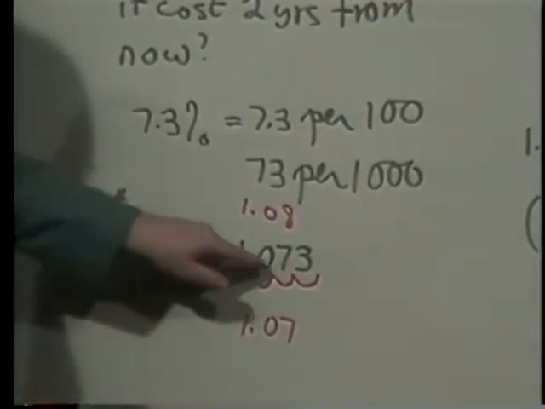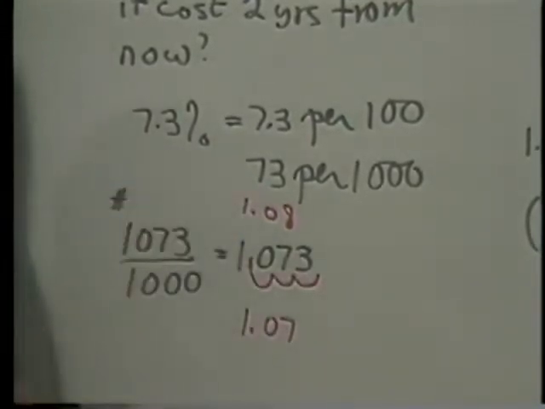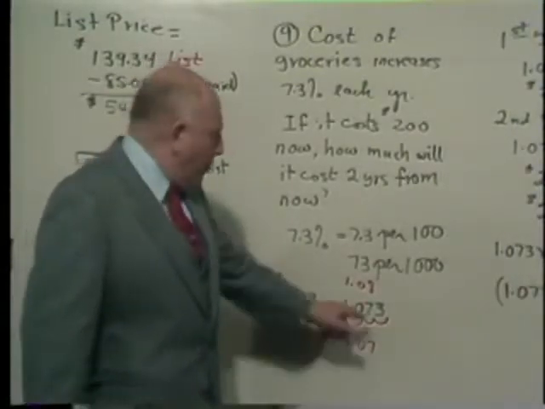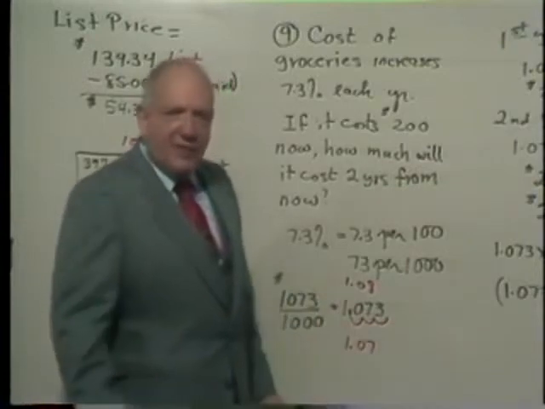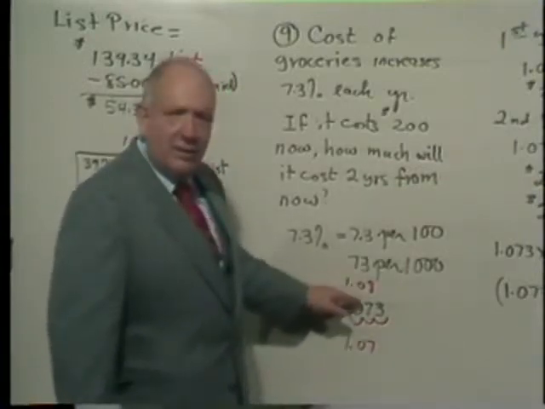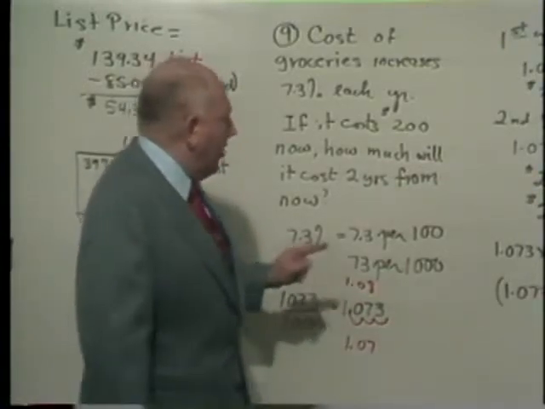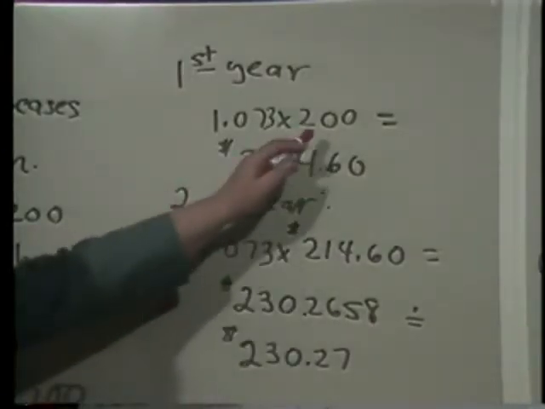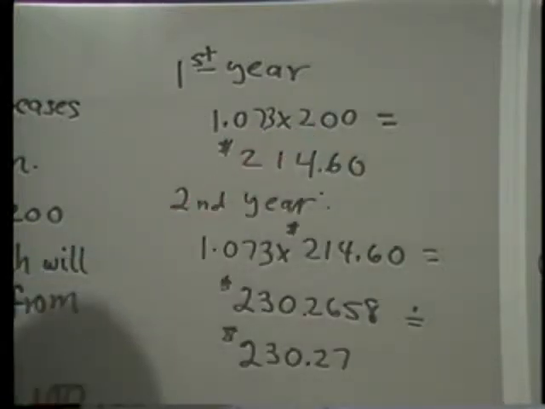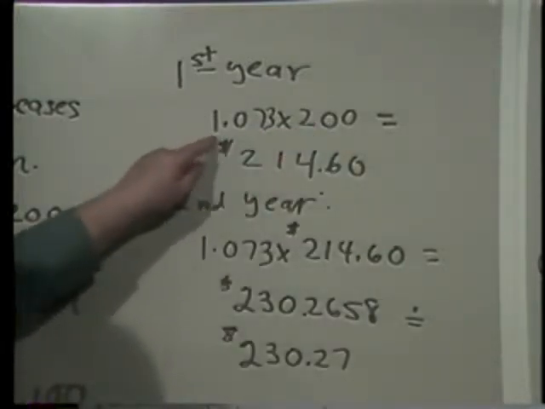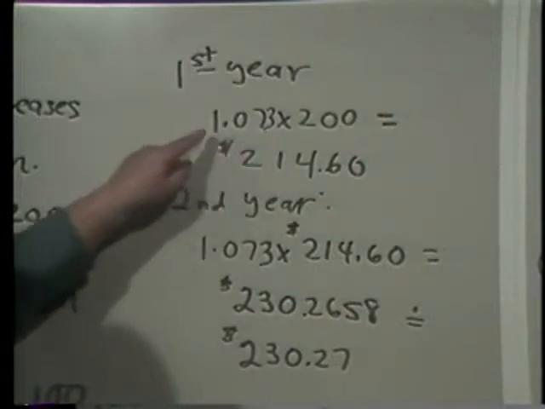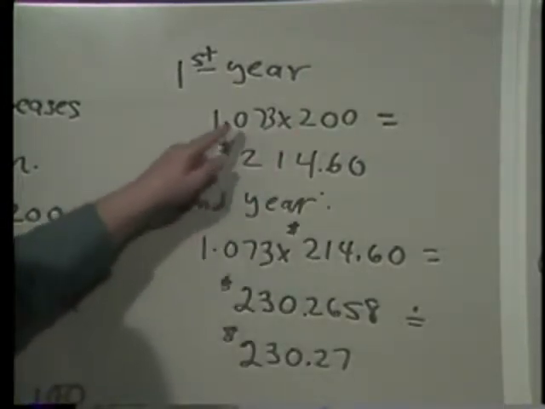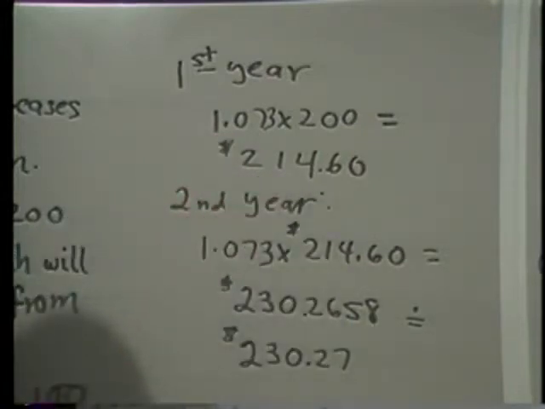And notice that 1.073 is right where it should be over here. In fact, you could have done this in one step if you felt confident. Most people don't like to deal with tenths of a cent, but it doesn't matter. Whichever way you get this, what you're saying is, look, in the first year, this is the tricky part. See, in the first year, the order was $200. For every dollar, I had to pay $1.073, so I'm paying $1.073 200 times. And when I multiply that out, I get $214.60.